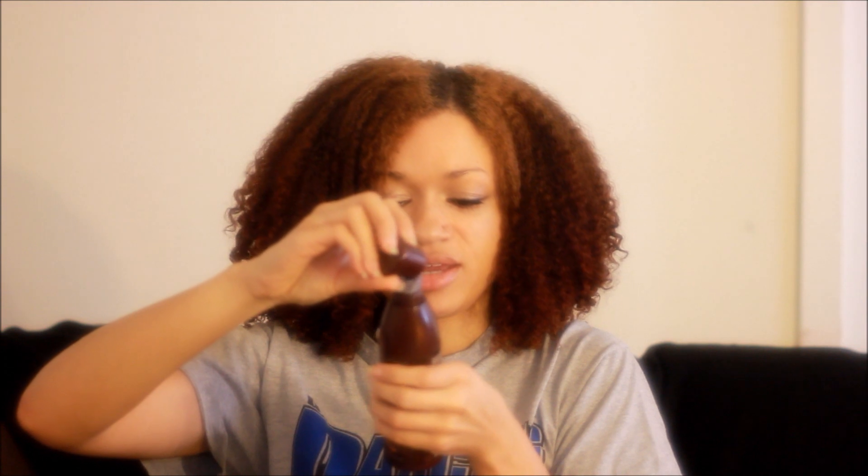So then I used the conditioner. I do like the smell of the conditioner — it's kind of sweet and flowery. It's a very, very thick conditioner; it takes a while to get it out. It kind of looked very gooey — like you can almost see the honey in it. Honey is pretty low on the ingredients list though. It's hydroxypropylatrimonium honey, which is their honeybee complex, also called honeyquat. So I put it on my hair first and it goes on with a lot of slip, but then all of a sudden, after you work it into your hair, the slip disappeared, which I thought was kind of weird.